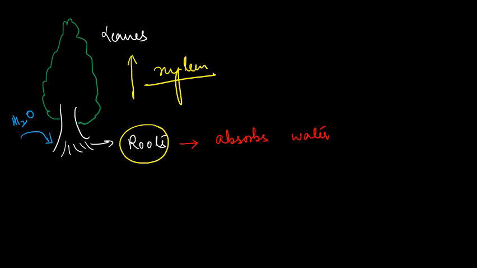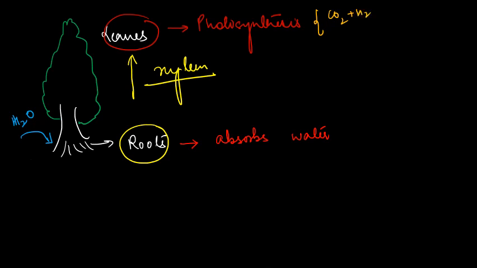Now, in the previous slide I told you that the plants also synthesize their food, right? What is the function of leaves? I told you, it helps in photosynthesis. Now what is photosynthesis? It is basically the formation of sugar from carbon dioxide and water. What does it form? C6H12O6 plus oxygen. This oxygen it releases out, which we are inhaling, right? We know that oxygen we get from plants. So this is how oxygen is produced.